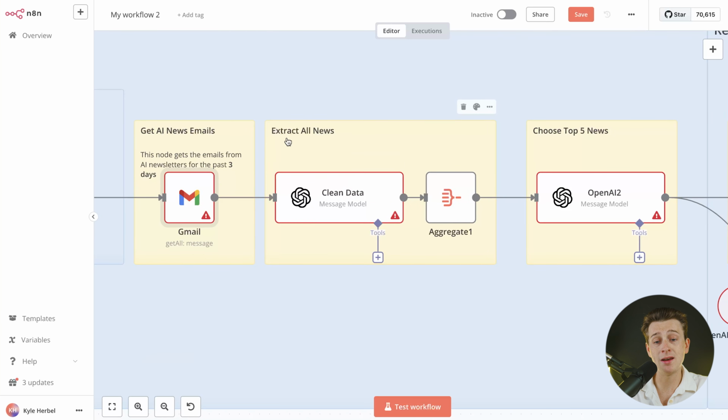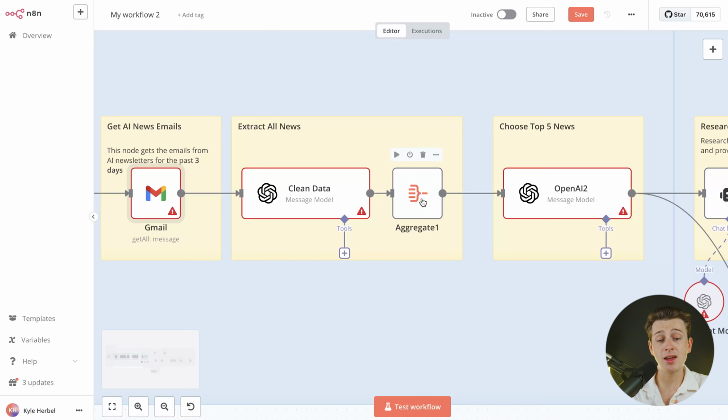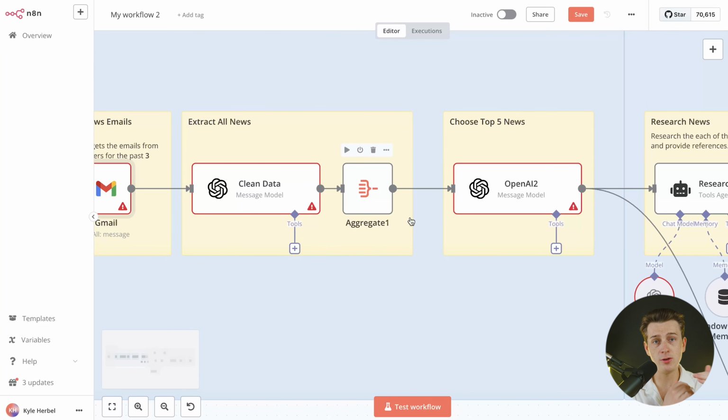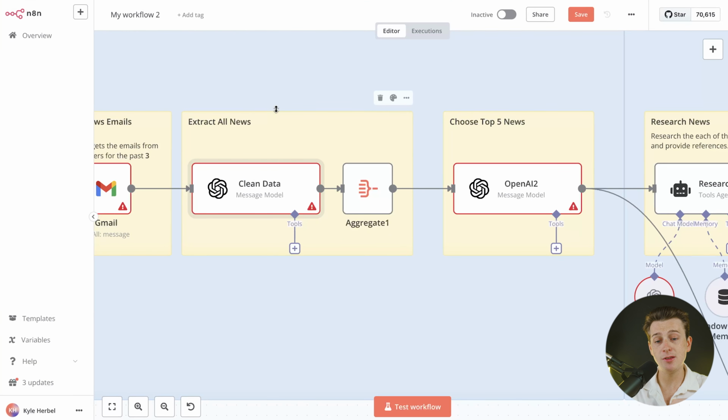Once that's all good to go, you'll then move into the next node, which will be an extract all news feature. This basically is just going to use a simple ChatGPT 4 clean data model, which will pull all that info out of those newsletters and then ultimately put it into an aggregate, which is going to basically store all of that newsletter information for later use. This is super easy. You just connect it to your ChatGPT OpenAI API, so that way ChatGPT can function with n8n. The API credits here are a little bit more expensive for ChatGPT, but if you want the best results, again, ChatGPT is going to be the way to go as far as getting that all started.